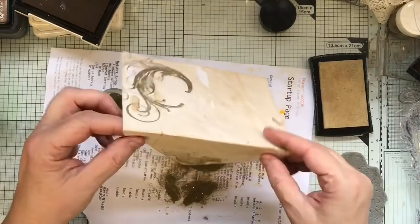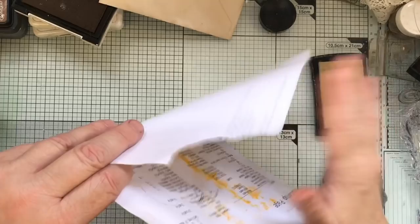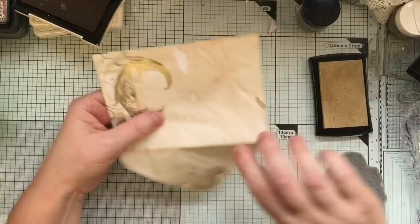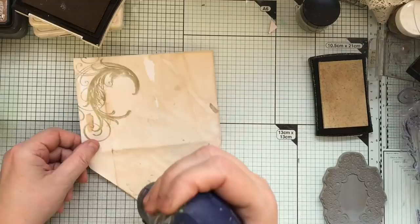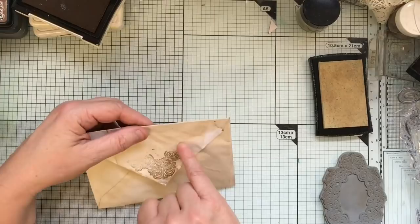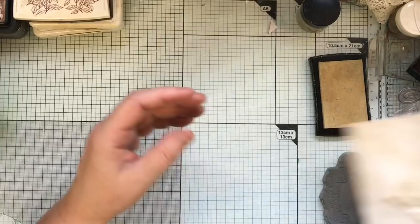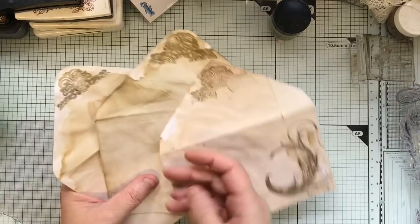Better put that away because it'll blow everywhere. That was me. I want to use the heat gun. Yeah, it's a little tiny bit patchy over there, but that's all right because we're gonna decorate anyway. Okay, well, hopefully next one's a little bit better. We can put something just there and coming up here, so that will work. That's fine. Don't worry about that. Right, let's do the other one. Okay, so definitely got better as they went along. Oh, better put that away.